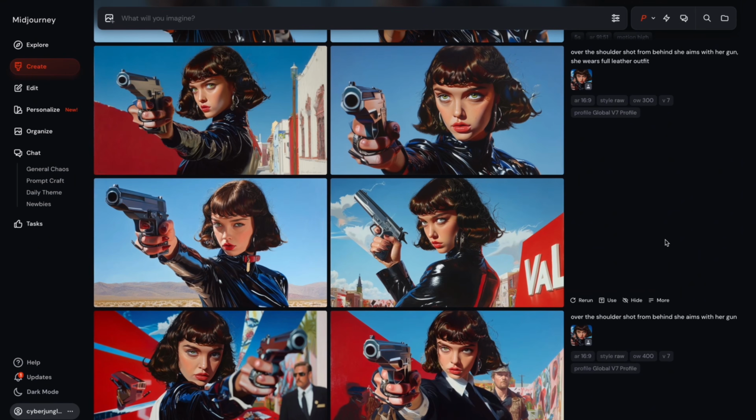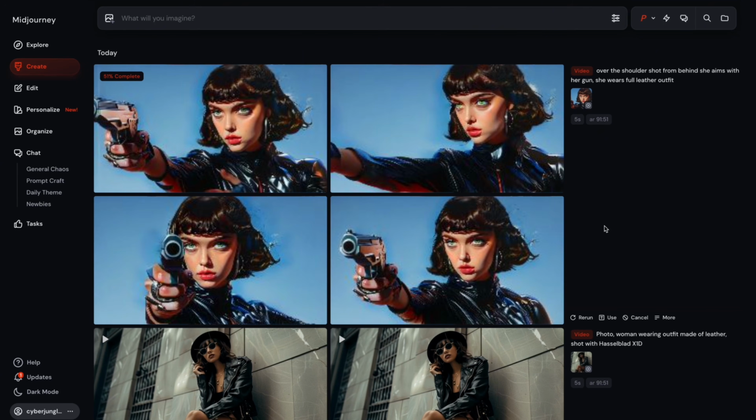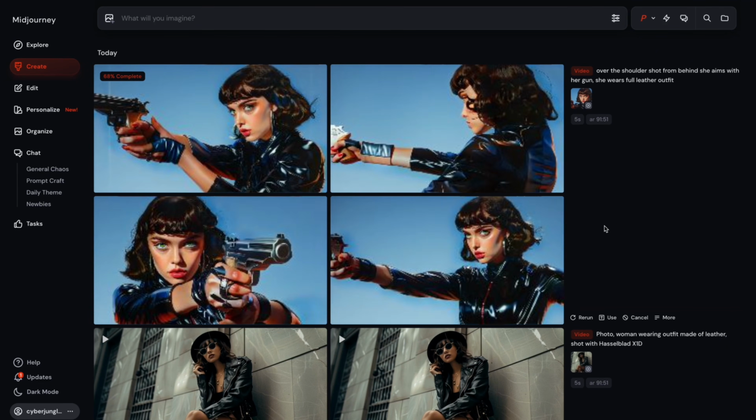The core functionality of the new Midjourney Video is the Animate button. When you click on it, this will basically bring your image to life and just animate it. The Animate function works really fast. This is the fastest image to video generator I have tried. Speed is really a big advantage of Midjourney here.